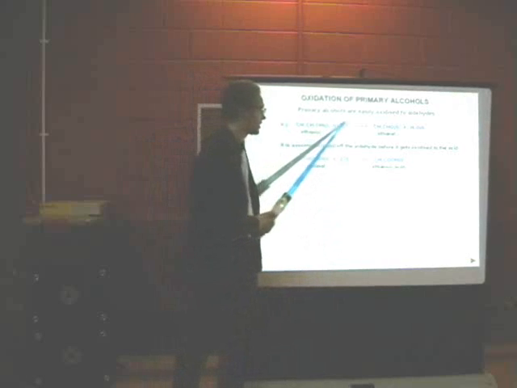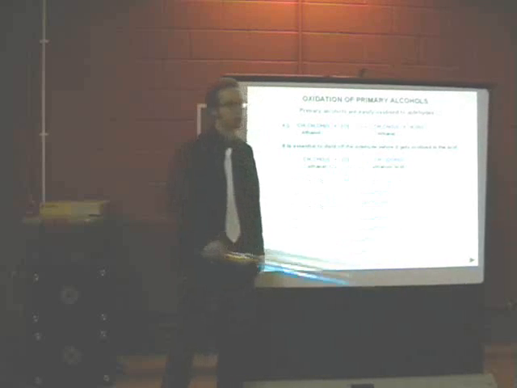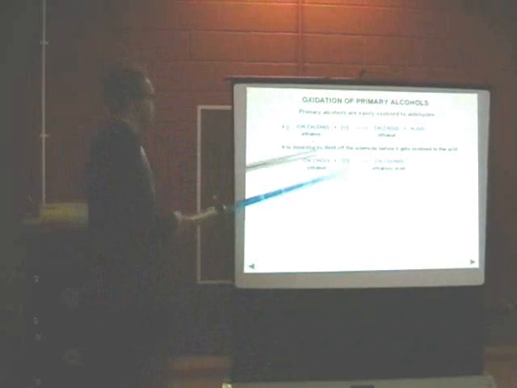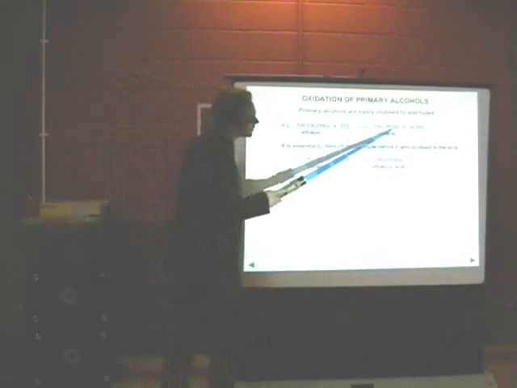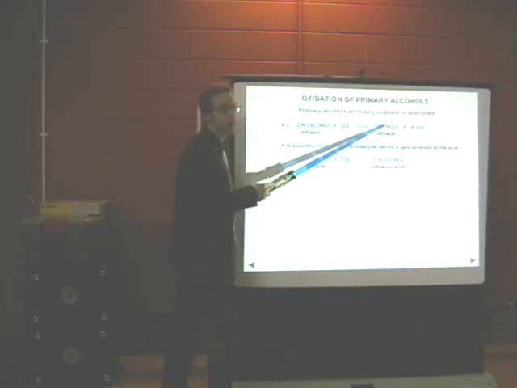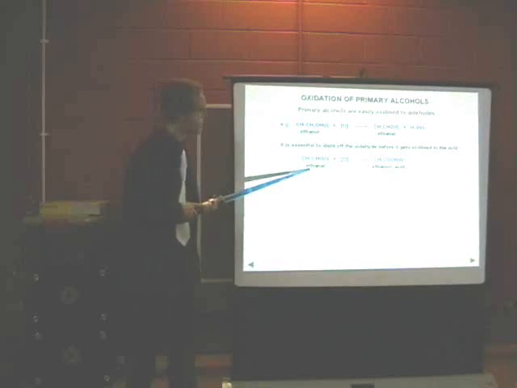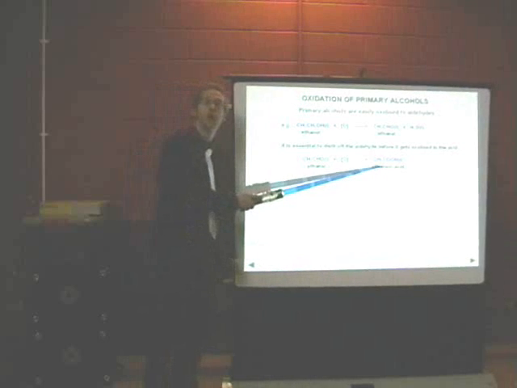ethanol isn't oxidized to ethanal. I'll come to the shape of that in a minute. The thing is, this carbon here, it's got the oxygen, but it's also got a hydrogen. If you can remove hydrogen, what can you do to it? Oxidize it. You can oxidize it to form carboxylic acid.